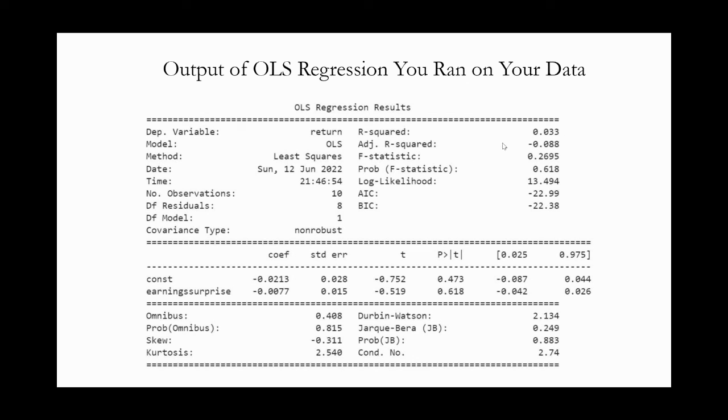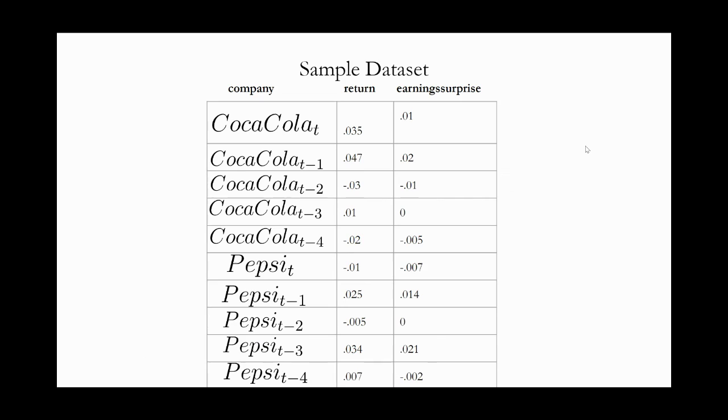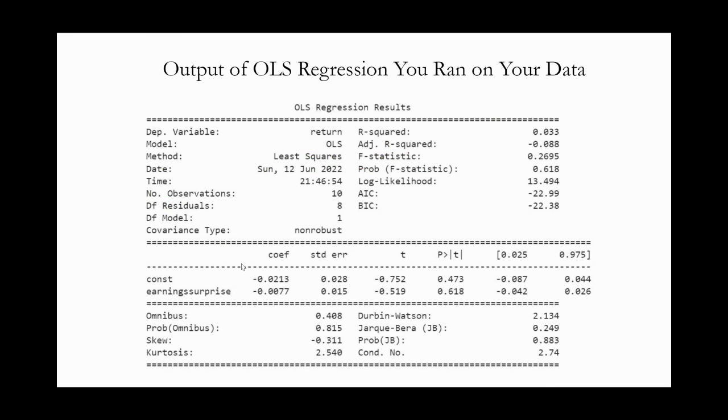And so if we wanted to increase this R squared, one thing we might do is go back to our returns and subtract off the market returns, right? And that leaves us with just the return that's specific to Coke, or just the return that's specific to Pepsi, because we take out the market component of the return, and then that might get us a higher R squared. Anyway, I hope that this was helpful. This is how to run a basic OLS regression in Python.